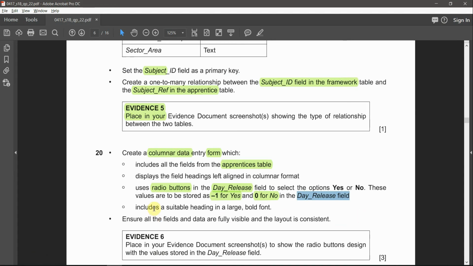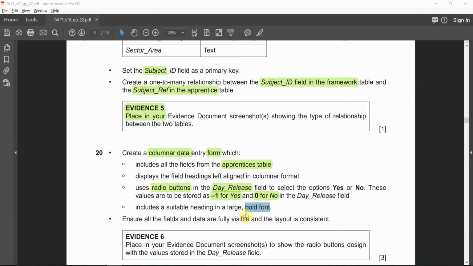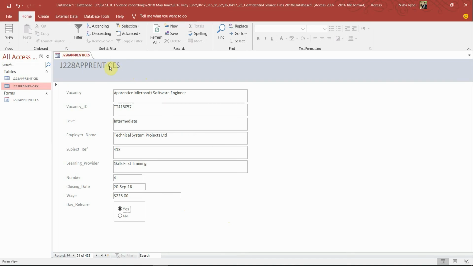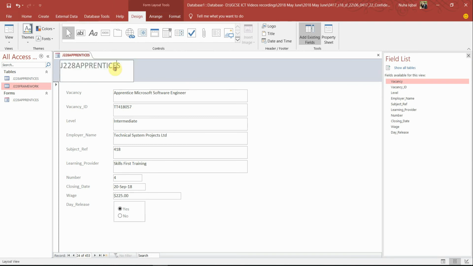Okay, so include a suitable heading in a large bold font. So we need to change the heading over here. As this is apprenticeship, okay, let me click over this. Apprenticeship form for data entry, we can just put apprentices or apprenticeship.